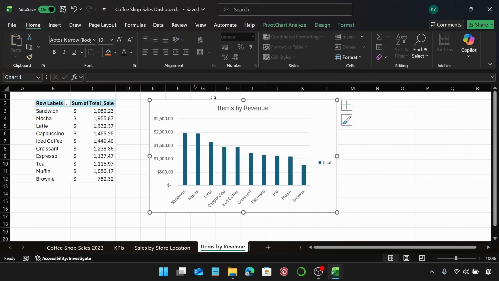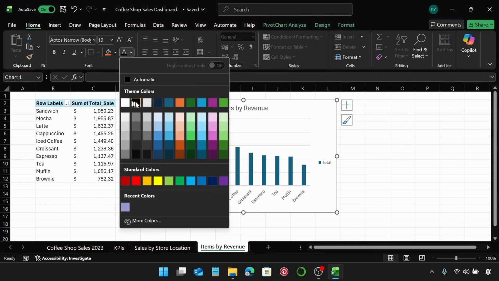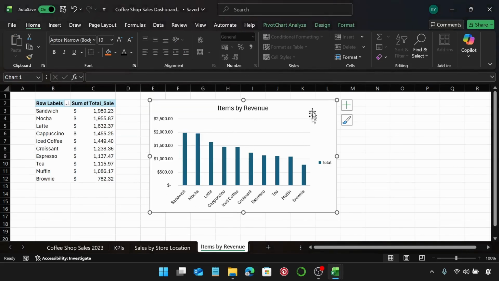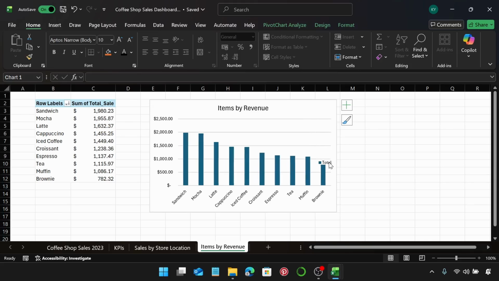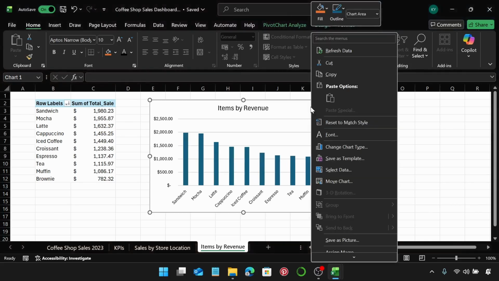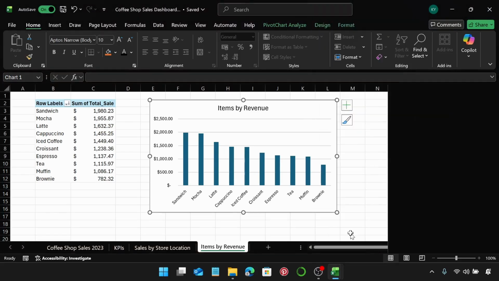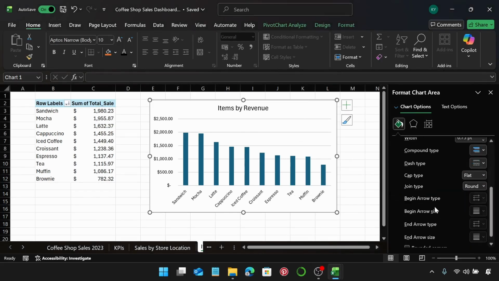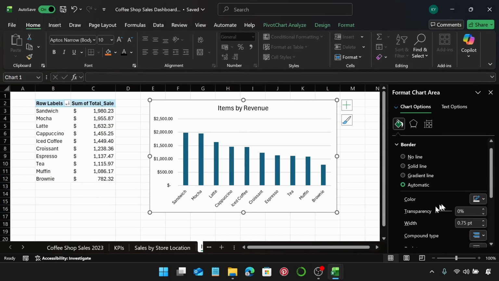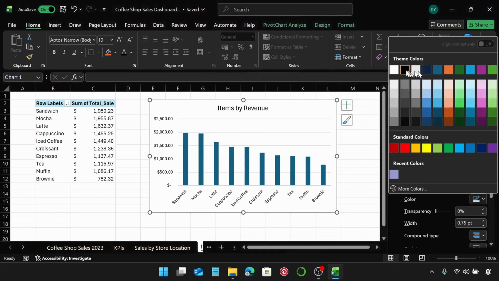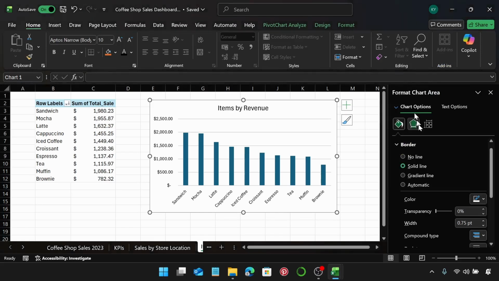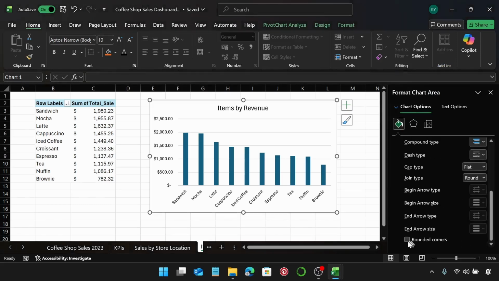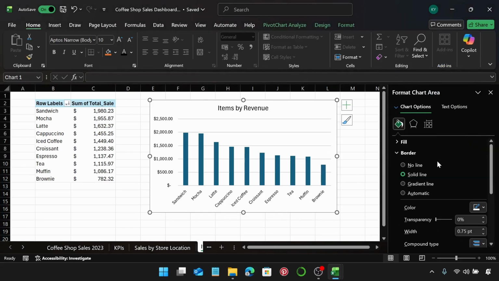Select the entire chart, then come over to font color and select black, so that all the fonts within our chart is going to be black. Select this legend and just delete it. Right click the charts and open this option, format chart area. So while we have border open, it's currently set to automatic, but we're just going to change the border color to white, and we're going to have rounded corners.